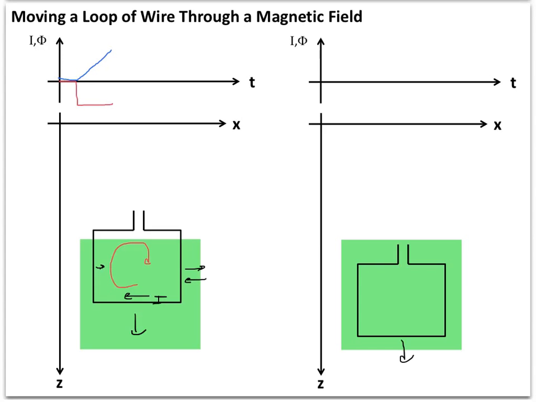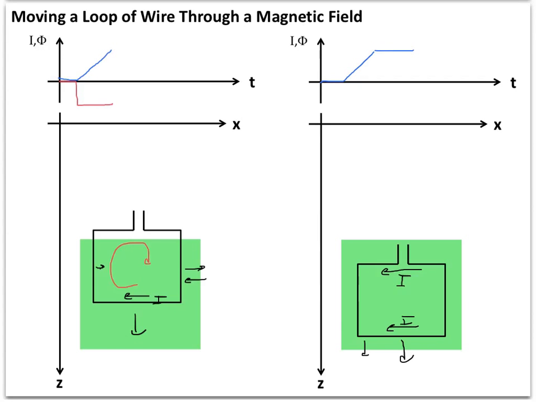Our loop continues to move down at constant velocity, but now the loop's completely inside the region of magnetic field. So if we think about our flux, it started at 0, it started to increase. At this point in time, it's constant because the flux isn't changing, but it does have some positive value. What happens to the current? Well, we know that there's a current going this way that's induced by the leading edge of the wire as it goes down, but the trailing edge of the wire is also going to feel exactly the same force, and so it's going to have a force on the electrons, and it's going to try to put a current that way. What happens when we have two wires of equal length both trying to force a current in opposite directions?